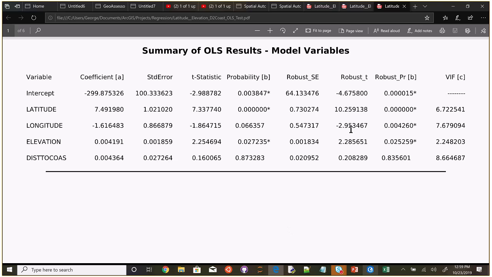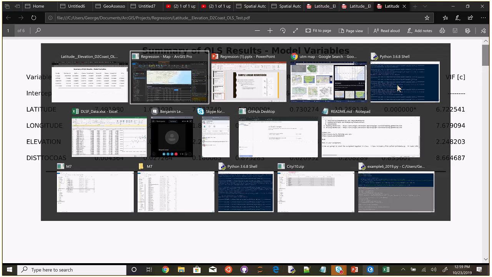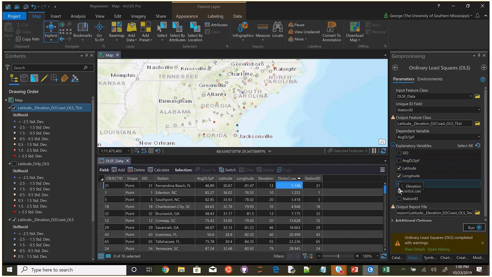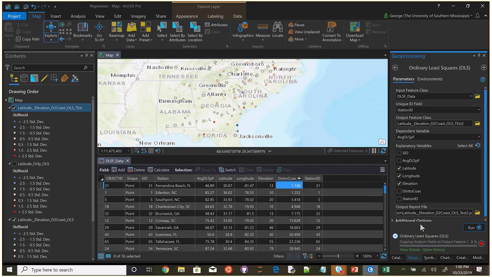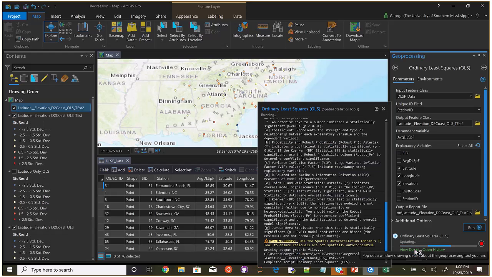The last thing to do would be to actually run it one more time without distance to coast and see how much of a difference it made in the overall scheme of things. So I'm going to run it one more time here and look at that report.